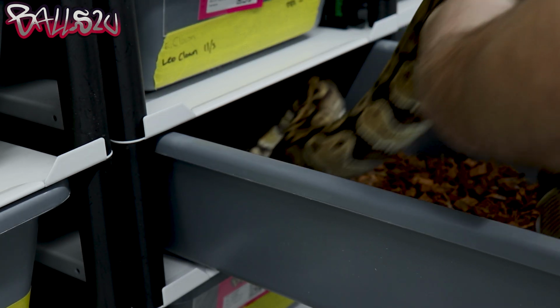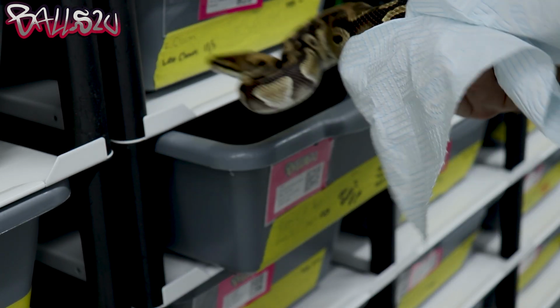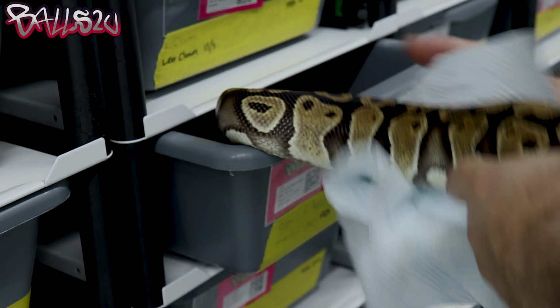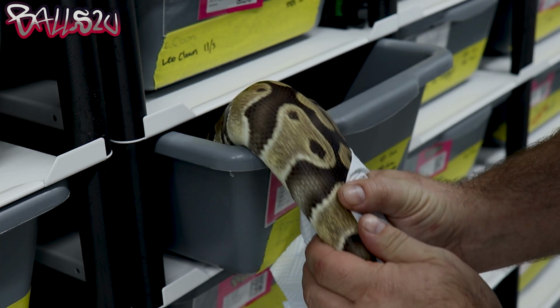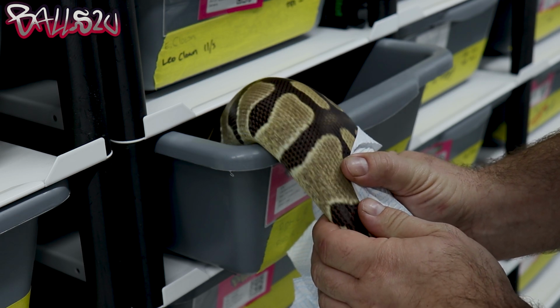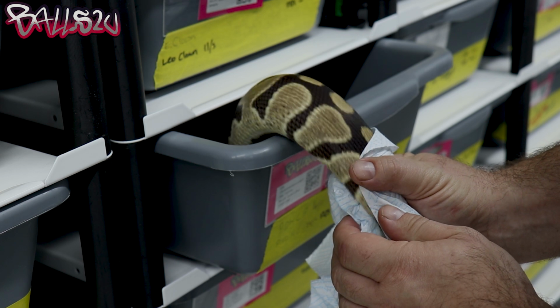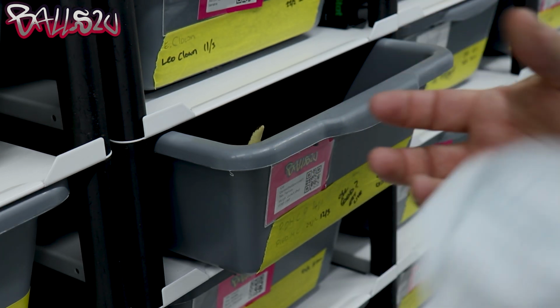Come on, sweetheart. Good girl. Come on. So she went in there a bit quick, so we'll try her again. 1, 2, 3, 4, 5. Possibly 5 in there. Now again, she's a little bit early in development.